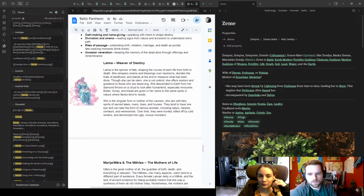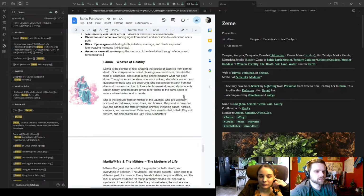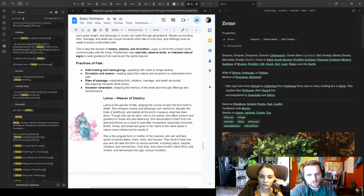So, skipping ahead then, I would like to make a note about that. What she's getting at is that the fairy goddesses of Baltic and Latvian tradition are these Laumes, and I have a section here with a singular form and then the collective form. The writer of the book we're referring to believes they might go back to very old nature deities, nature spirits, more animistic.